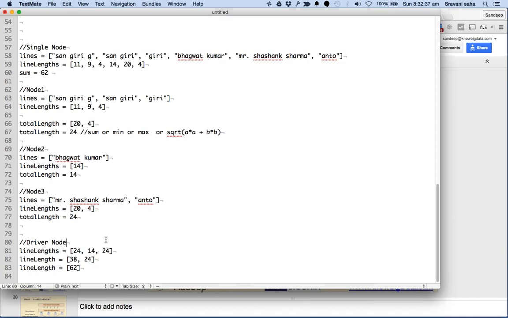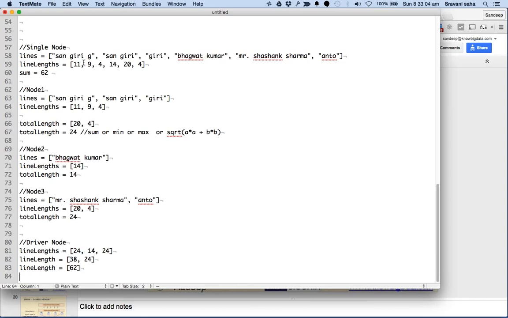Now on the driver node, all these three values, 24, 14, and 24, were carried to the driver node. The driver node is your console from where you're launching all of this. This is what is internally happening. Line lengths were computed, and then again, two values at a time, it aggregated, and it resulted in 62.